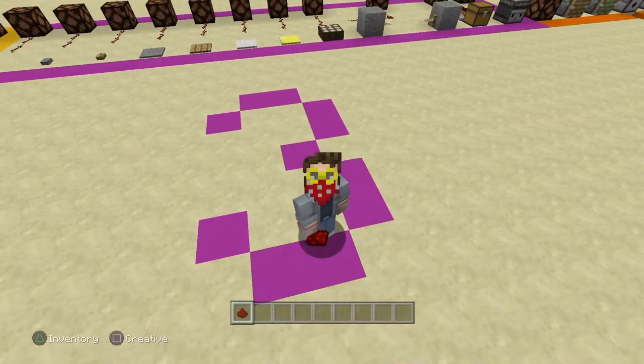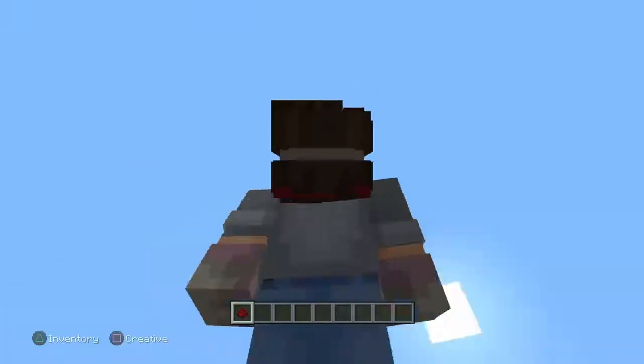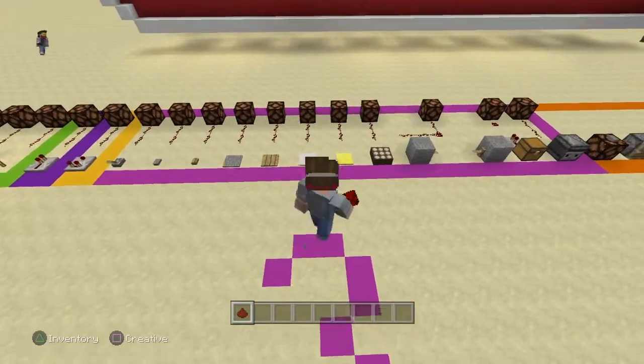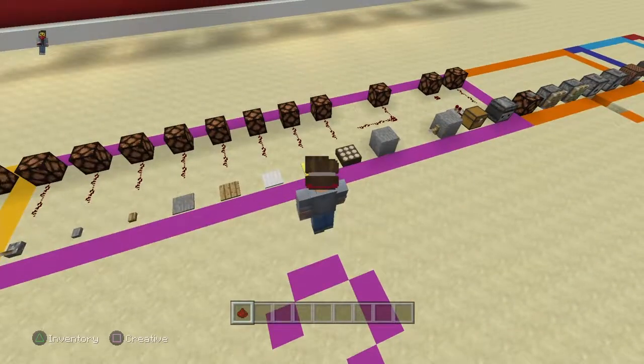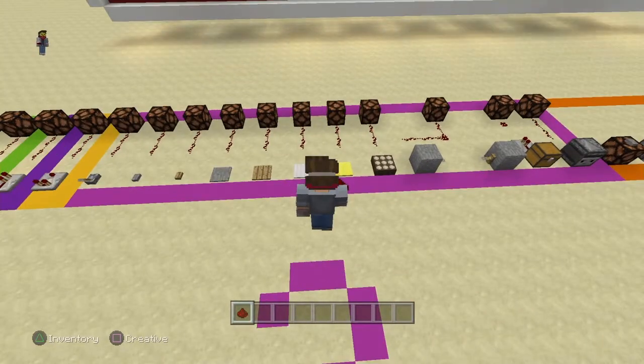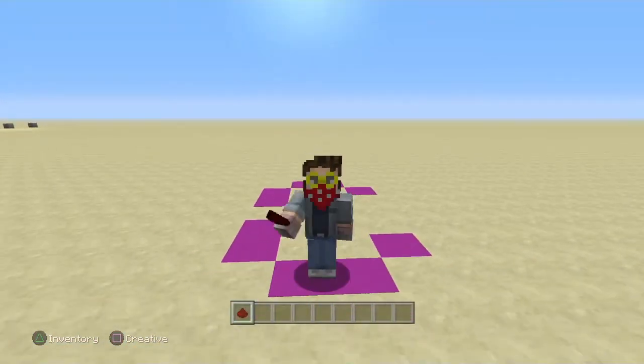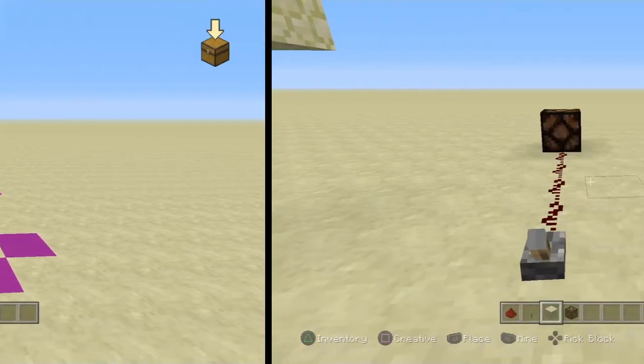Today we're going to hit Chapter 3, and we're going to look at all of our activators. We're going to talk about all the things that you can use to actually create a redstone signal to put into your devices, and we're going to do a quick lightning round of those different things today. So let's get started with Lesson 1.